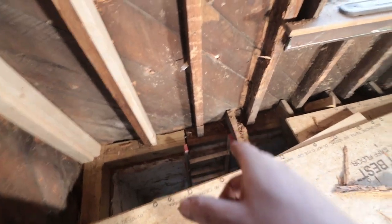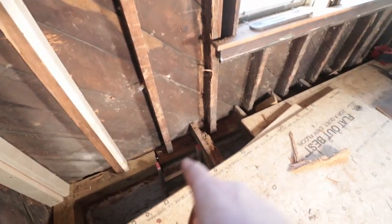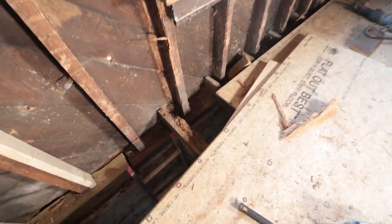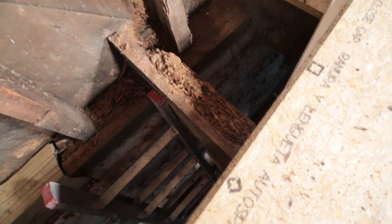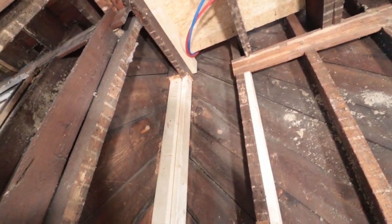itself underneath this stud. So unfortunately, even though this stud is in really good shape, I have to cut it off and replace the beam underneath it. We have to fix this joist, you can see here still, and then obviously there's two more joists that are missing now underneath it. But to continue here, we have replaced that entire corner.